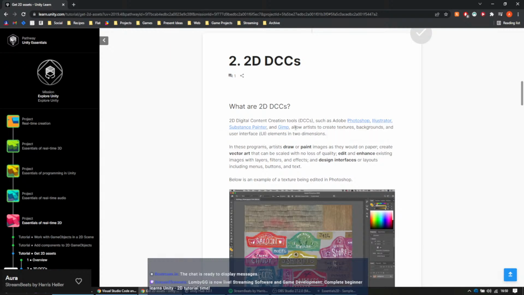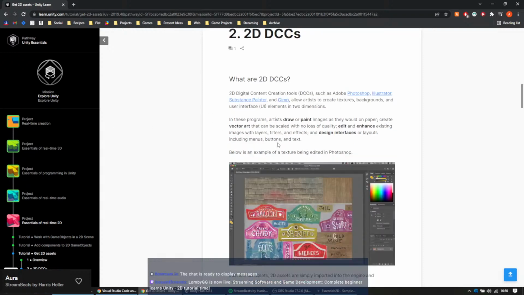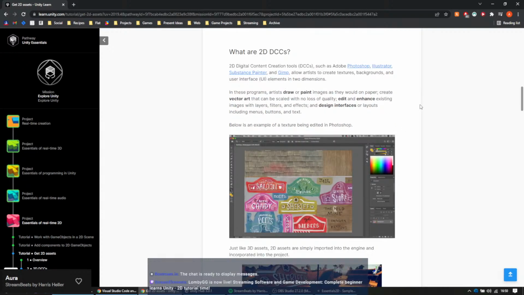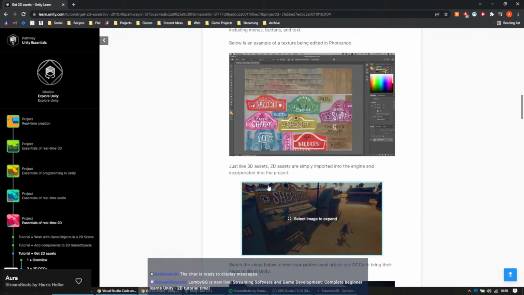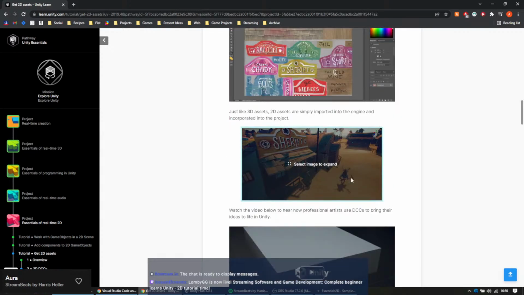Okay, Illustrator, Substance Designer. Yeah, other tools that allow you to create things in 2D. Okay, and then applied to certain objects, that's fine.